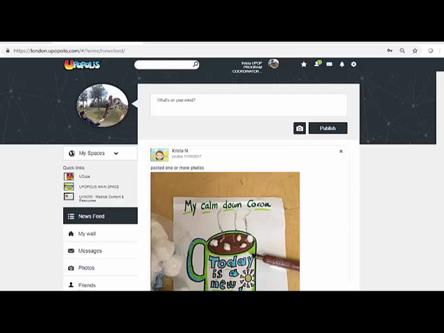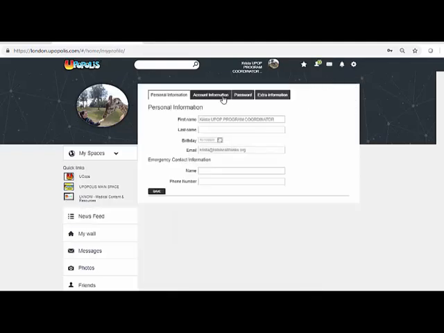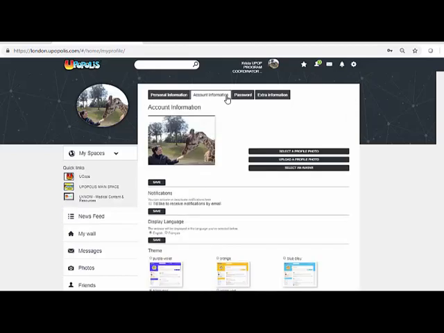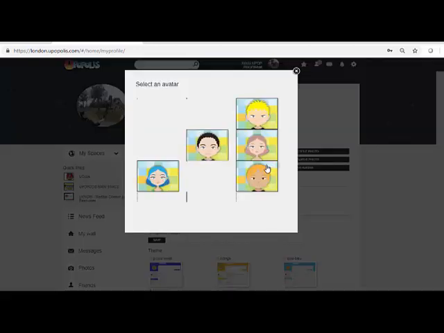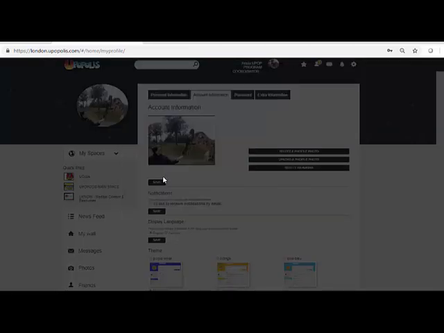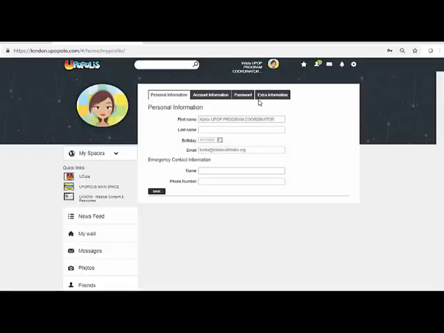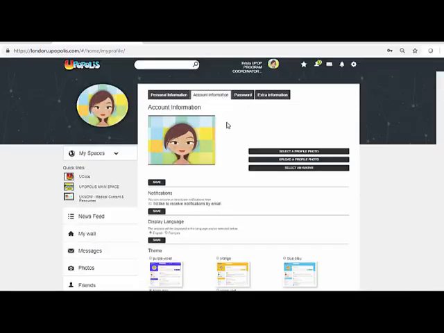This profile picture, if you want, you can choose to use one of our pre-made avatars, or you can upload your own personal picture. Now I can show you here how you would just go into the settings, edit my profile. It's the second one down. You would go under account information, and then you can go here on the right and select an avatar if you don't want to have your own private picture used. So there are lots of avatars to pick from, as you probably got a quick glimpse as I picked mine.